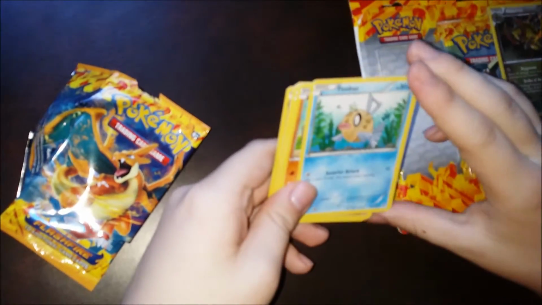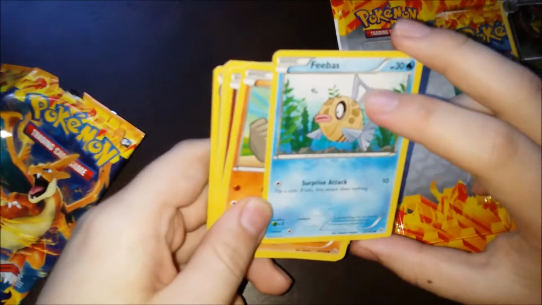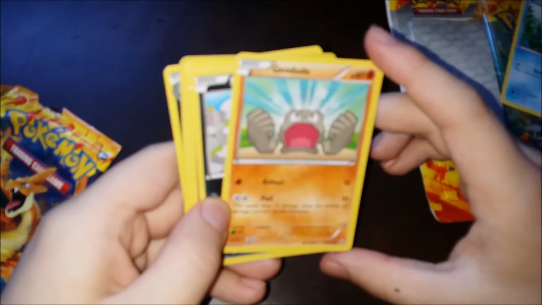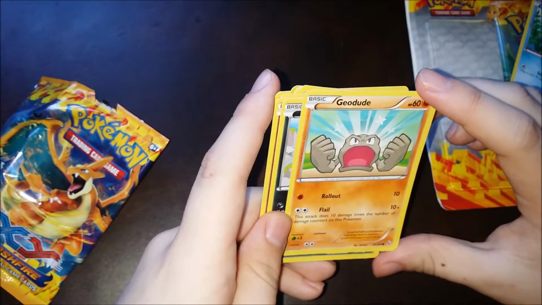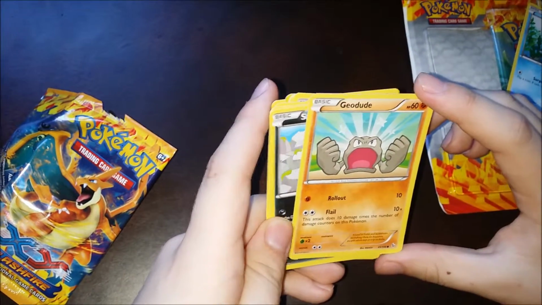So first we have a Feebas. Water type, obviously. Surprise attack. Flip a coin. If tails, this attack does nothing, so yeah, that card's not that good. Geodude. Fighting type, because it's a rock type. Don't ask me why. Roll out. 10 damage, and flail. And this attack does 10 damage times the number of damage counters on this Pokemon.